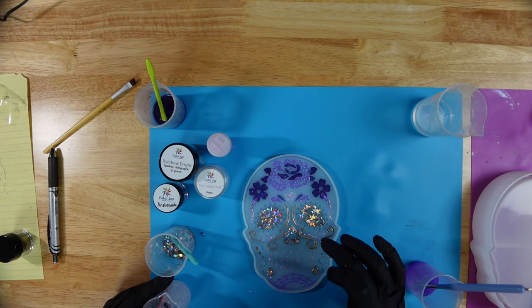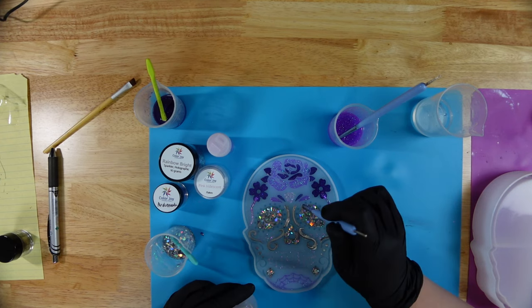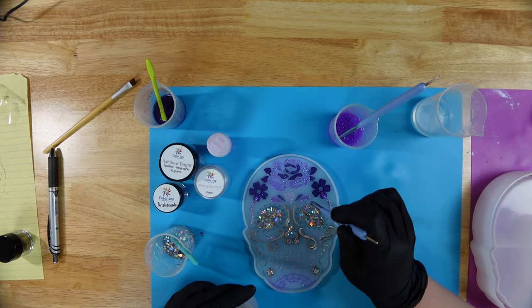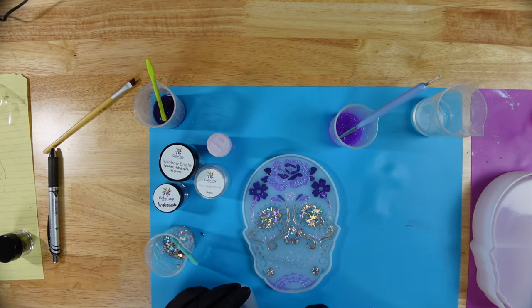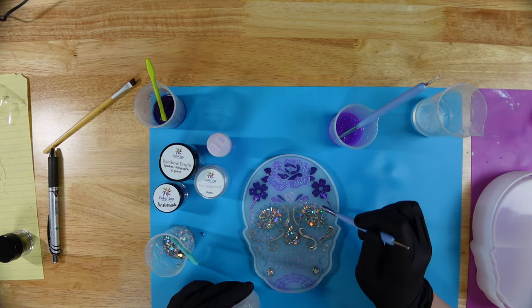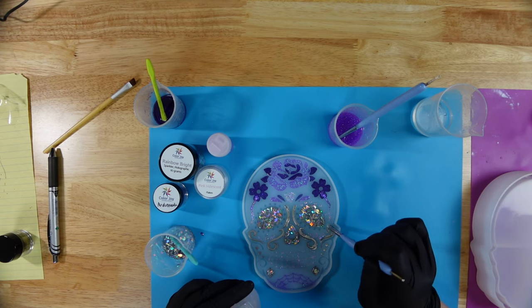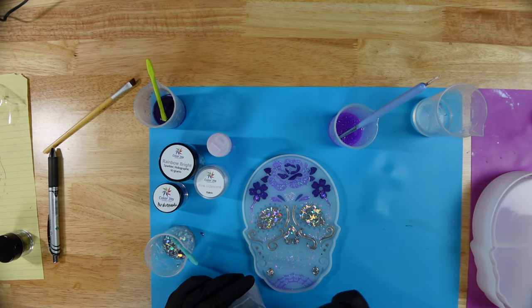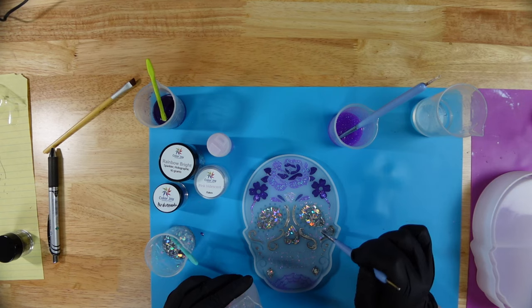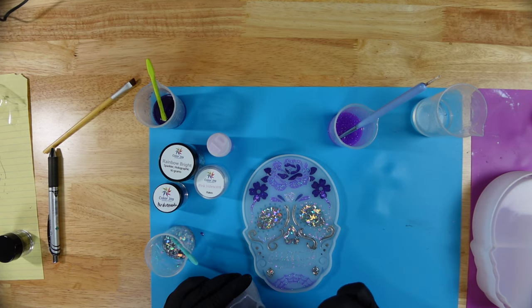For the eyes, for the dots, I think I'm gonna go with the pink iridescent again - I think that would really highlight the eyes. They're literally just itty bitty little dots and they're a little challenging to see, but you only need a drop. They're easier to fill in than I thought with these tools. Sometimes it's just having the right tool at your disposal to make things a little bit easier. I think I would have still been here with that darn pen if I decided to really figure it out no matter what.